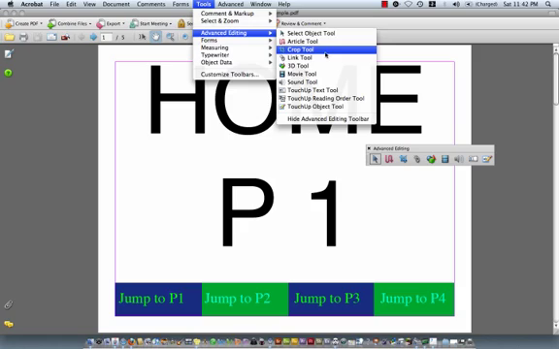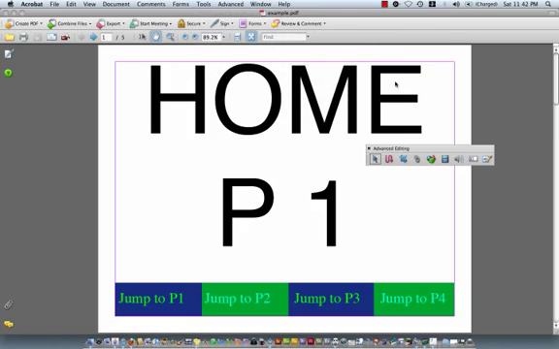Under Tools, Advanced Editing, you have the Select Object Tool, Article Tool, Crop Tool, Link Tool, Sound Tool, several other tools there. I'm going to focus right now on the link tool because I'm going to make links within my document and make it interactive. You can also use the sound tool and multimedia tool, for example, to add different effects to your PDF document.